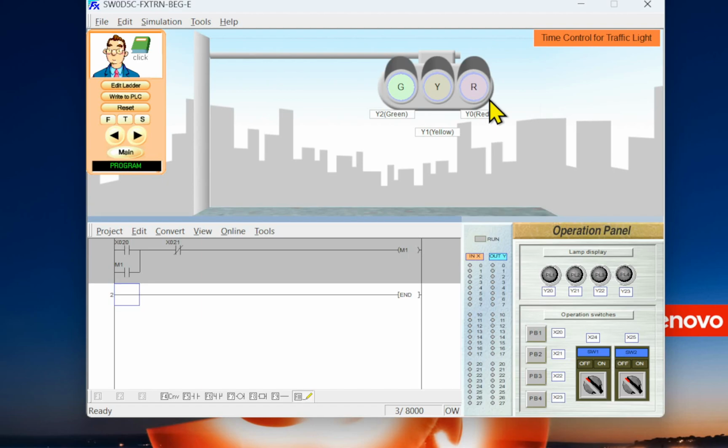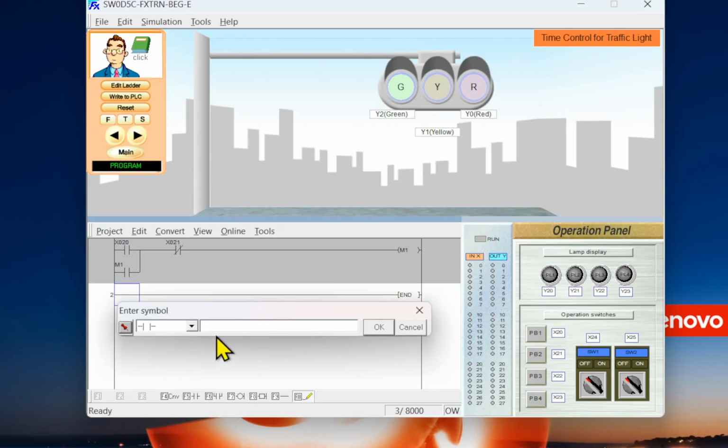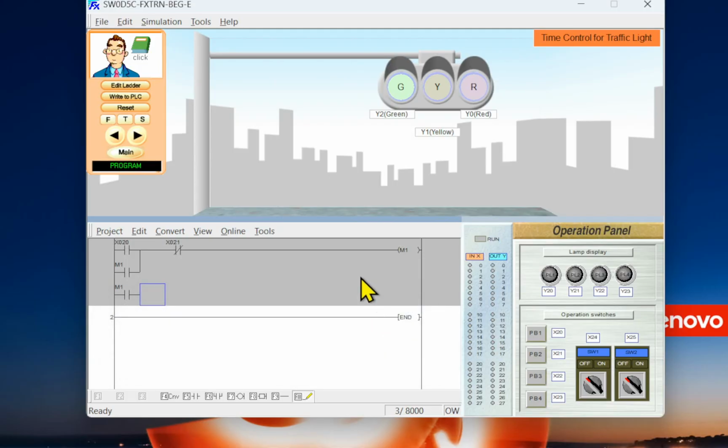I will use the diagram control for the traffic light. Start up and define the contact M1, which is the contact after you push start.